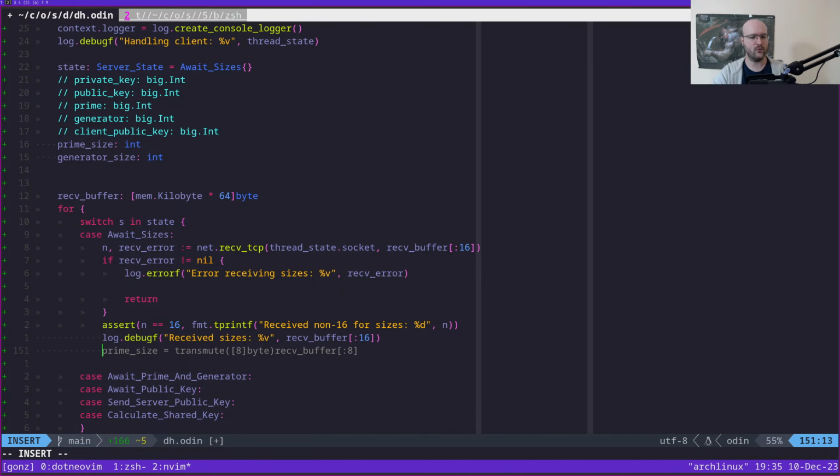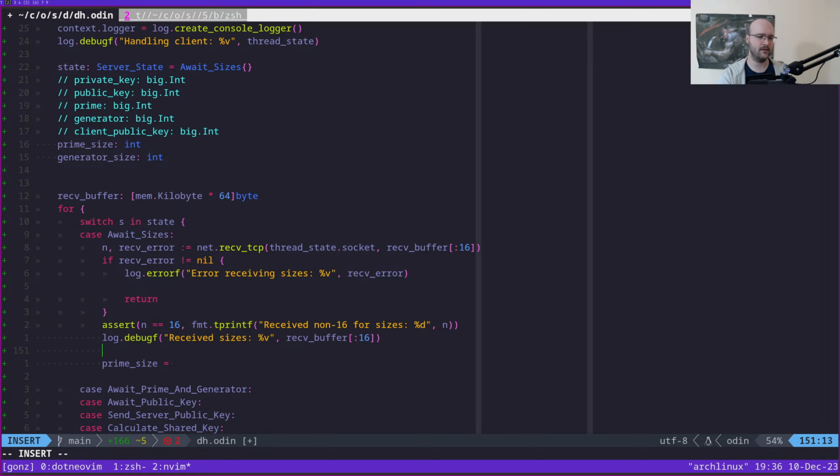yeah, the problem, okay, so I'll show you what I mean by this, right? This transmute here can't actually work because the thing here is a slice, right? This slice is actually 2 values. It's a size and a pointer. So you can't just take that like this here, right? That doesn't actually work, but we can, let's just say this instead.